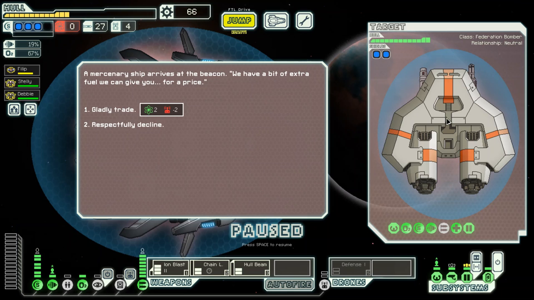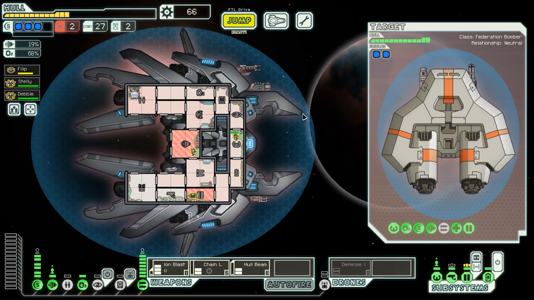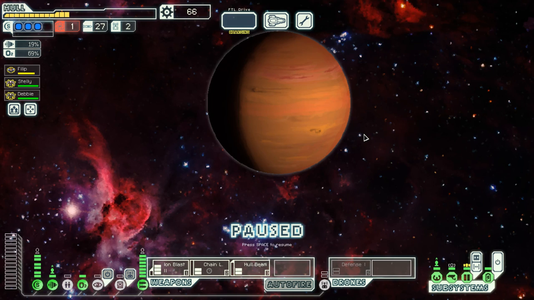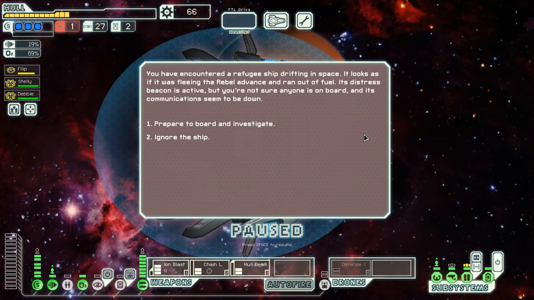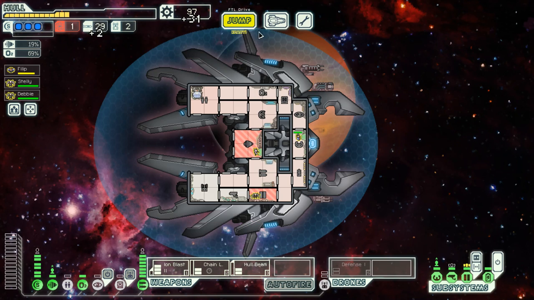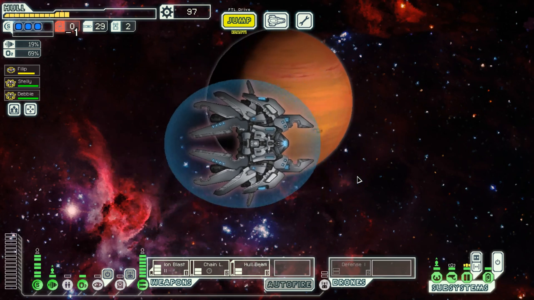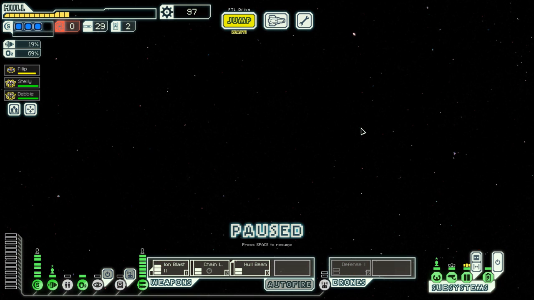Yeah, your Federation, I'll gladly trade. Sadly, I do kind of want those drone parts. To an extent. Prepare to board and investigate? Nice! I'm comfortable being two jumps away. I think I will have enough fuel, even though I'm running out now. Please give me fuel.